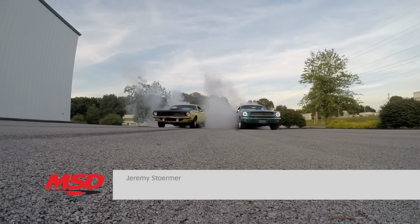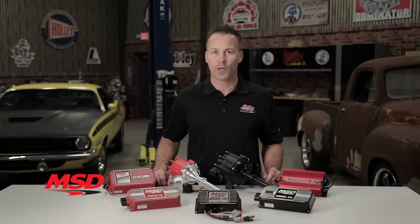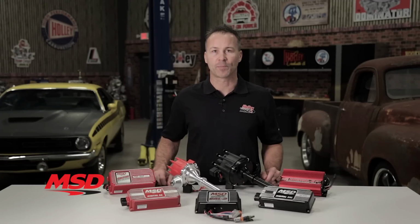Whether it's your daily driver, a weekend warrior, or that show car sitting in the corner of the garage, one thing's for sure, we can all appreciate a good running engine. One of the easiest and most beneficial upgrades you can do to get the most out of your ride is to upgrade the ignition system.